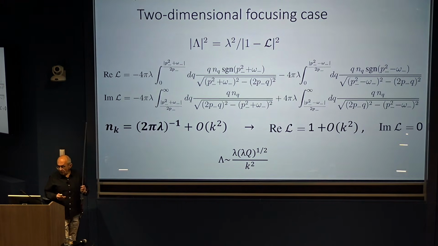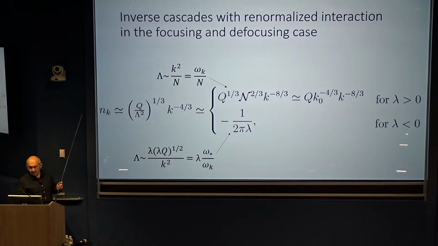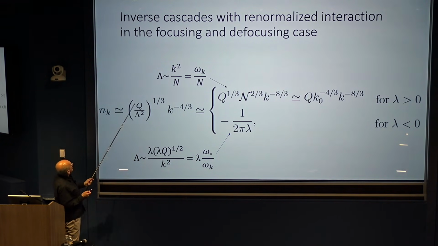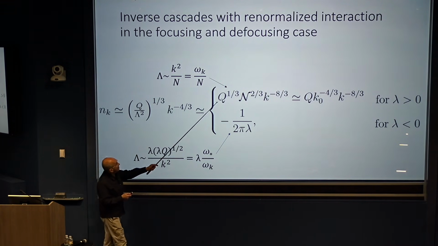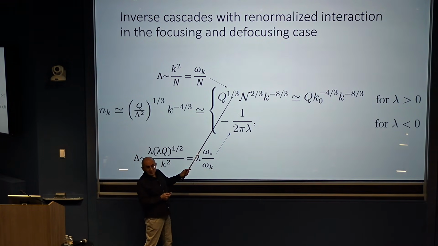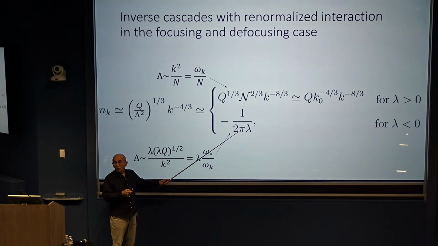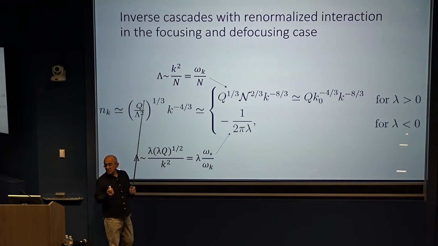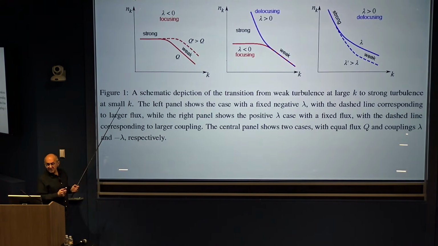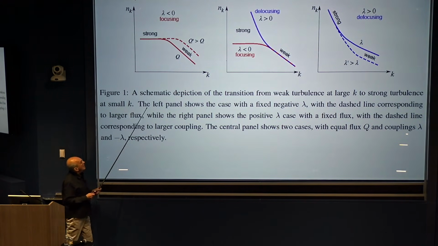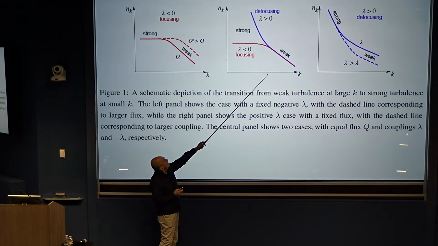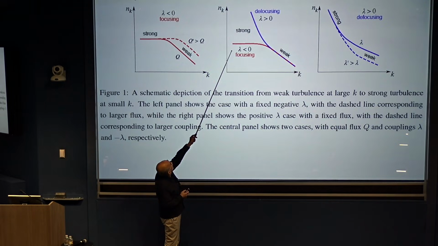Okay, so now let me sum this up. If you have a general formula, what stands here is either this interaction or that interaction in 2 different cases. In one case, it gives you a lambda-independent answer, and in another case, it gives you a Q-independent answer. So that's two new universality classes, and this is more or less schematically shown here. So you go from weak, you go up, you go down.